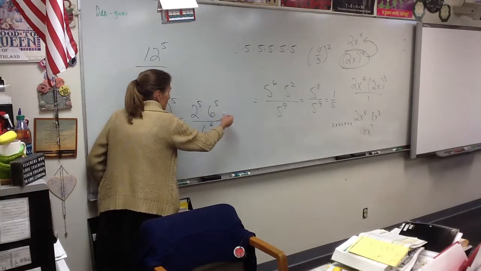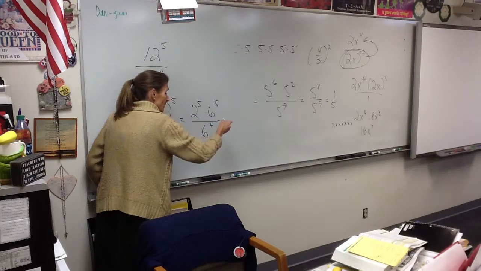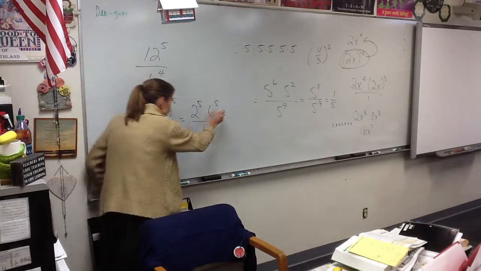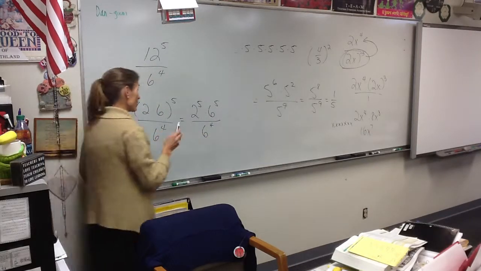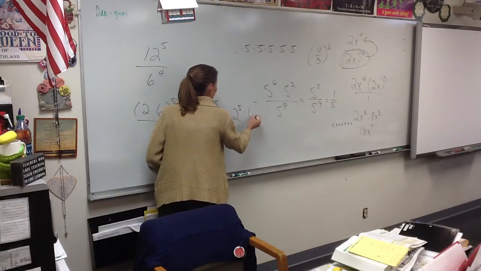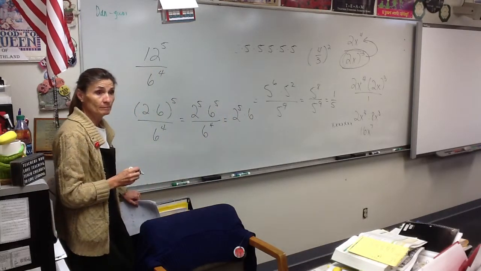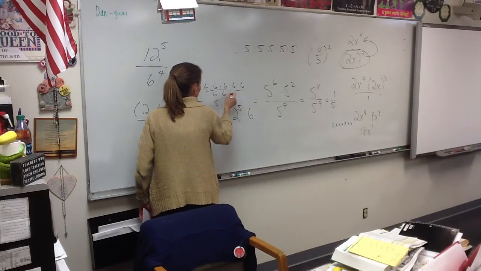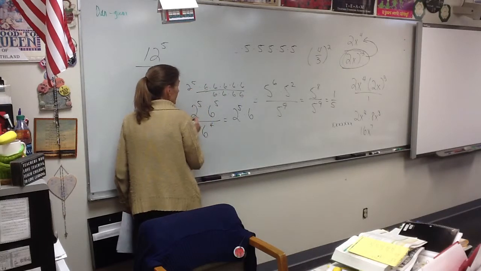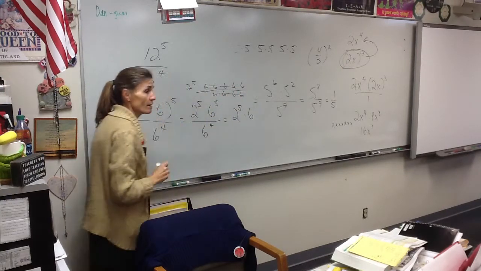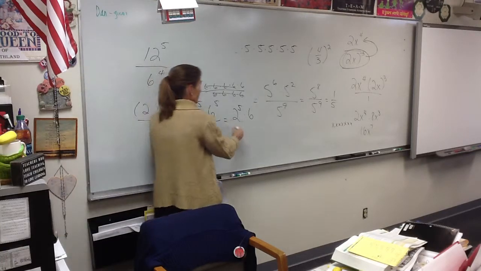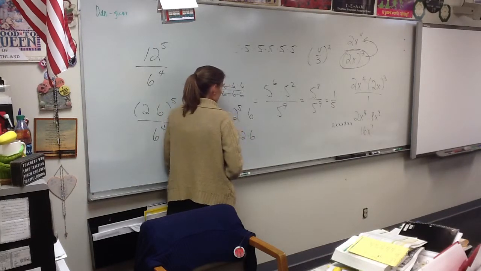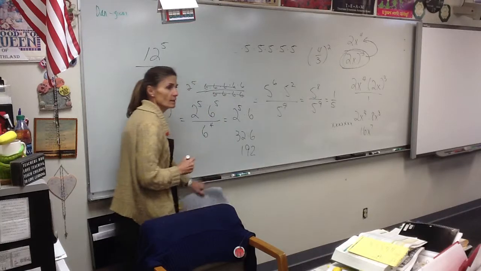Now, if I wrote that out, that would be 5 6s, right? And if I wrote this out, it would be 4 6s. What's going to happen to these 6s and these 6s? They're going to cancel and leave me with 1 6 on the top. Think about writing it out. All these are going to cancel, and you've got one little guy on the top. What's 2 to the 5th? 32. 32 times 6, 192. I can do that arithmetic without a calculator. That's the answer.